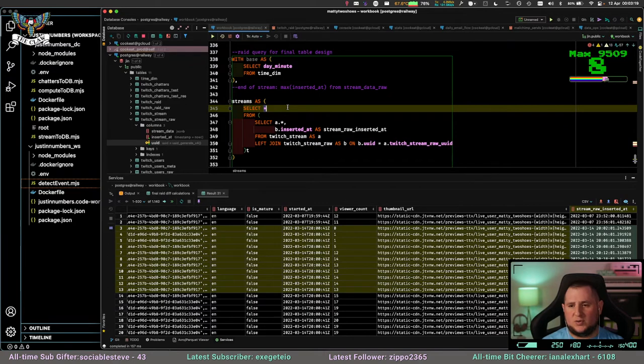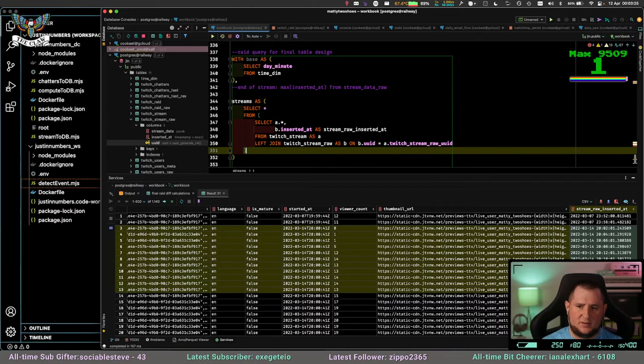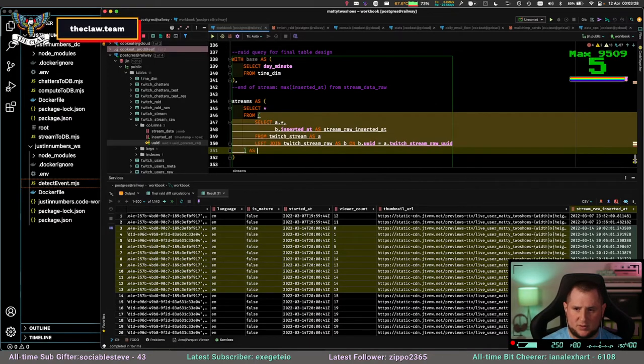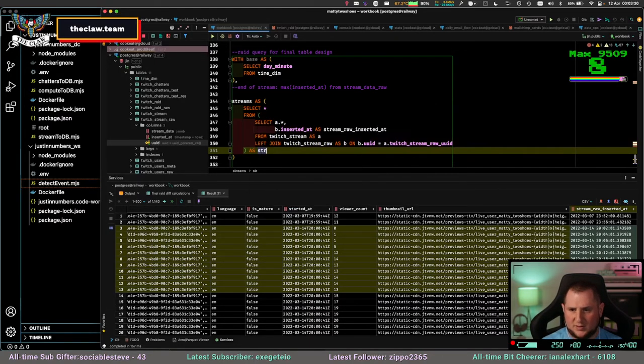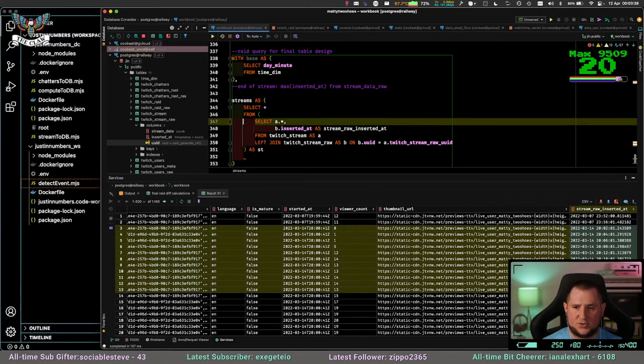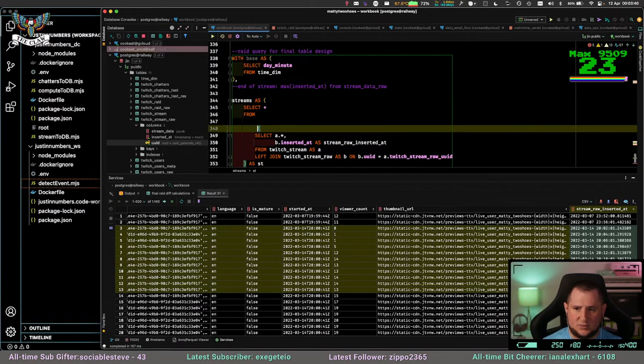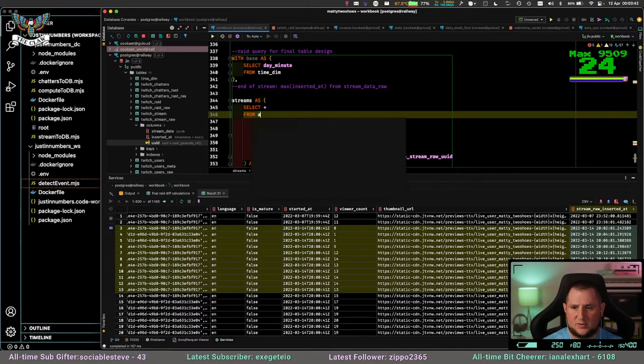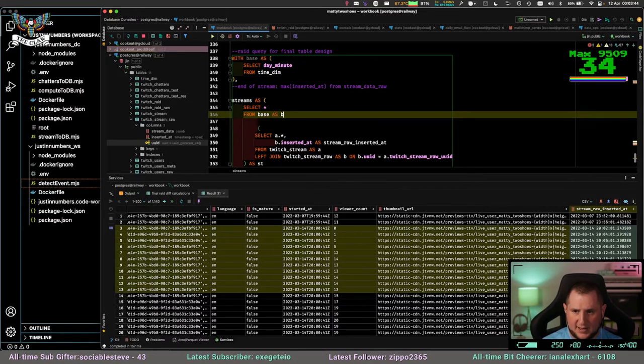So we're going to do select star from, what are we going to call this, as str, for example, or st. And then we're going to left join. Ah, yeah, this would be the left join. Sorry. We're going to do select star from base as ba.